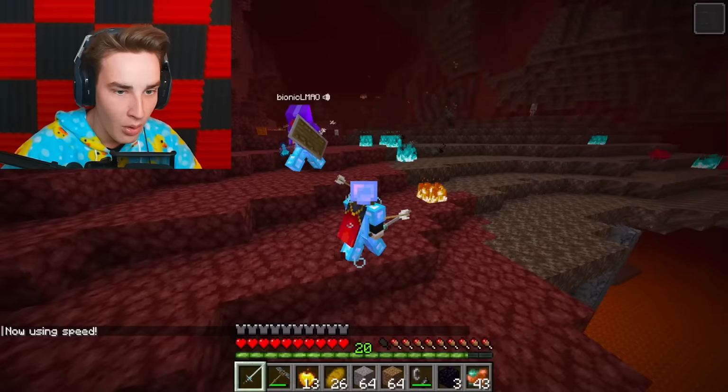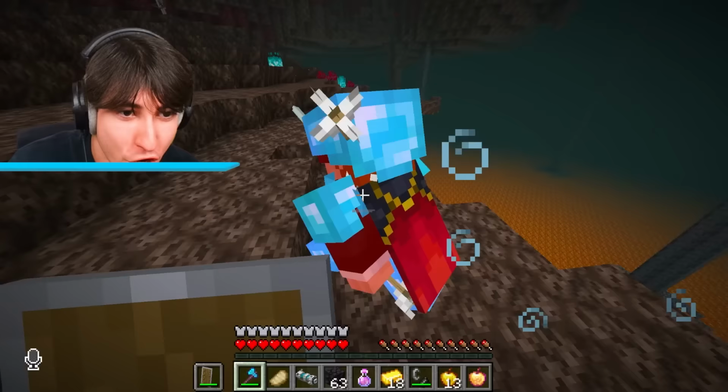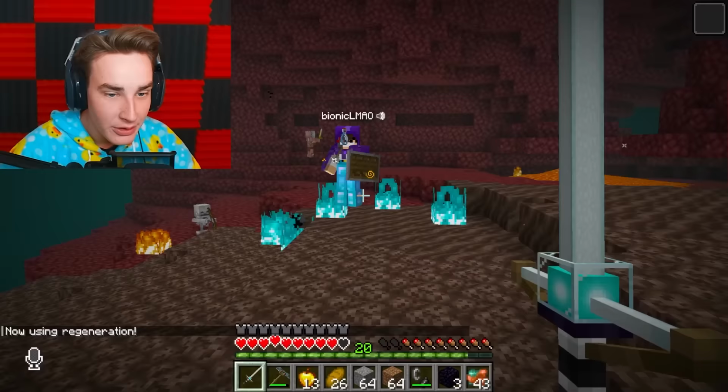3, 2, 1, and... What? Where did you come from? Come on! Knock you in! What is this? Yes! No! Dude, I tried to knock you in. Oh my god, no. Abort mission. Dude, you're literally a wizard. I am a wizard.